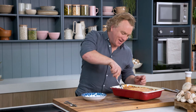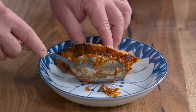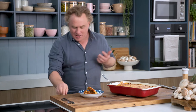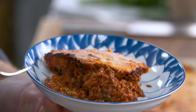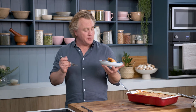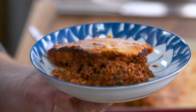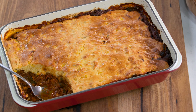It looks fantastic and I reckon it's going to taste even better. Now with a good spoon, you want to scoop out some of the mixture on the bottom there and the cornbread on the top — look at that. That smells really, really good. Have a little taste of it. Mmm, that tastes delicious! A really meaty flavour and a bit of chilli there as well. This is a great way of blending mushrooms and mince together — great nutrition and great flavour. It's a little bit spicy. For more great recipes just like this one, go to blendertarian.com.au. Download my eBook and you'll be tucking into a great dish like this in no time.